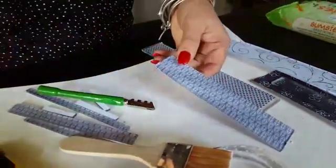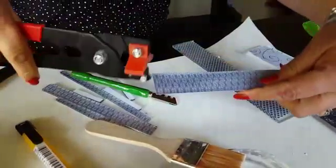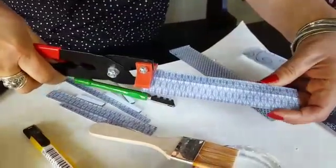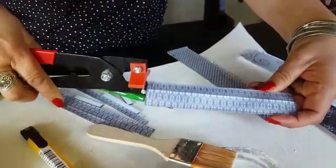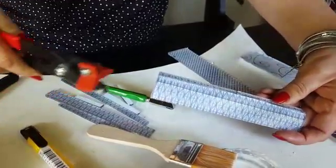Another little thing I'd like to point out, if it doesn't start scratching from the beginning, you're welcome to turn your towel around. Using your towel breaker, you're now going to just gently snap it. It's not a difficult action to do. It's actually very light because it's very thin glass, and you're just going to snap your glass off, right?